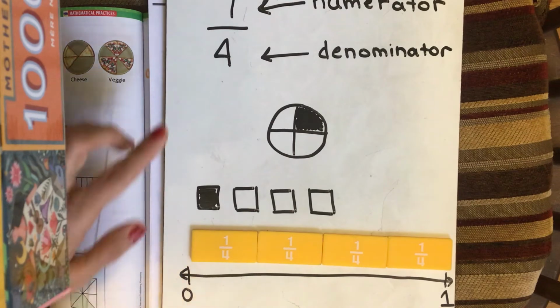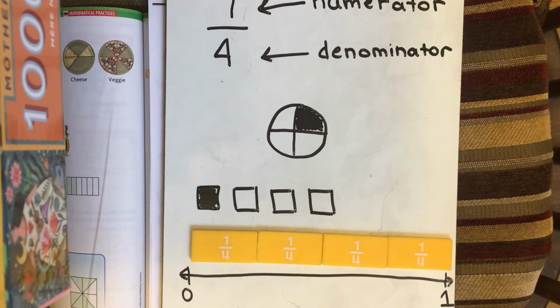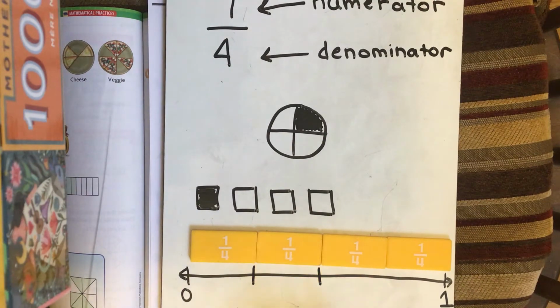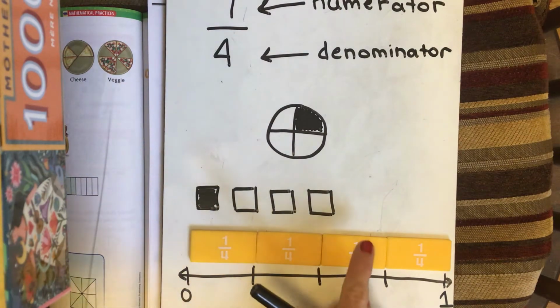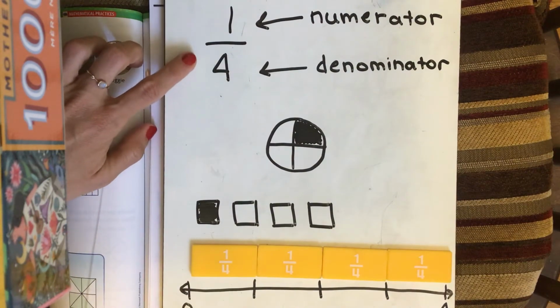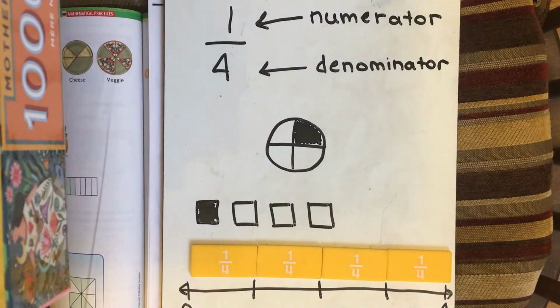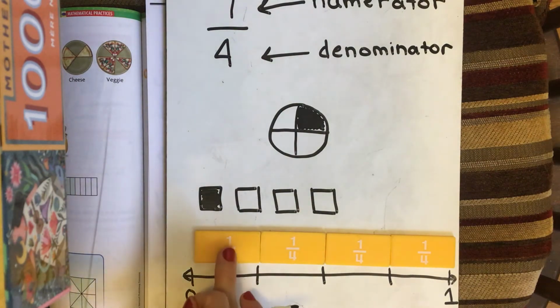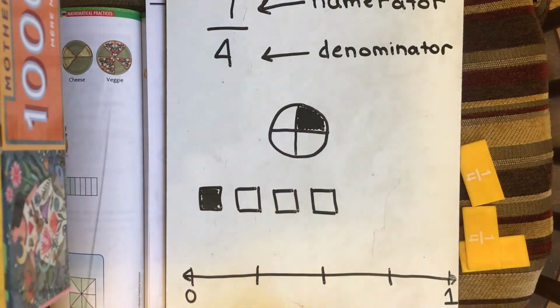Okay, now if I want to show 1/4 on the number line, first I'm going to divide my number line into 4 sections. So I'm going to use my strips to help me. Here's one section, here's another section, and that makes 4 sections total. 1, 2, 3, 4. Each of those sections is 1/4, 1/4, 1/4, 1/4. Now, if I was just going to show the fraction 1/4, like I showed here and here on the number line, I'm going to now count just one of those sections. So I might even move my fraction strips off to the side now. Oops, one of them fell.